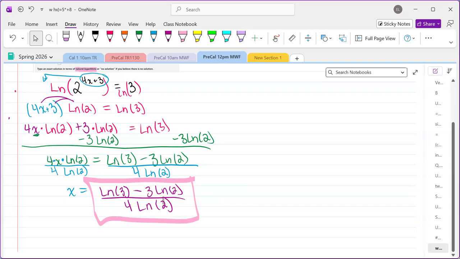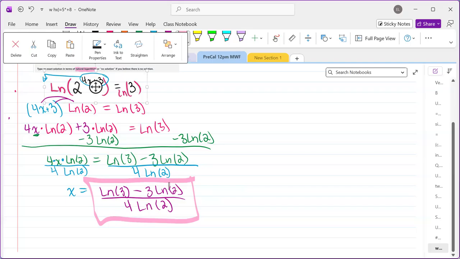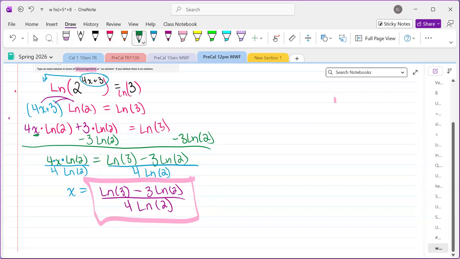Now, it's real tempting to see the natural log 2's there and want to cancel them, but they don't cancel because I have subtraction on top. I could only cancel out natural log 2 if it was being multiplied to everything on top, with the multiplication as the outermost operation. Subtraction is the outermost operation right now, so I can't do any cancellation.